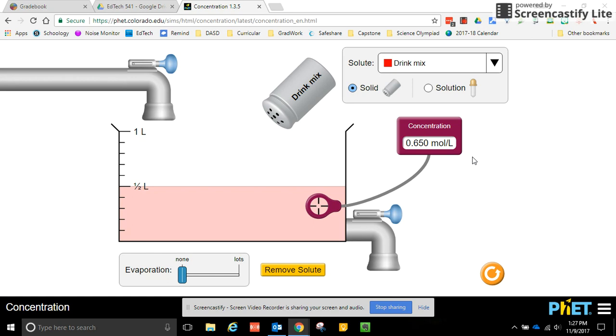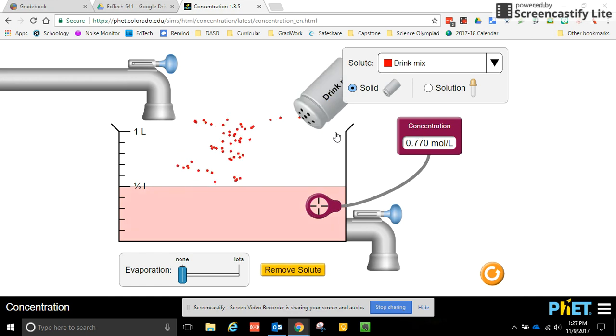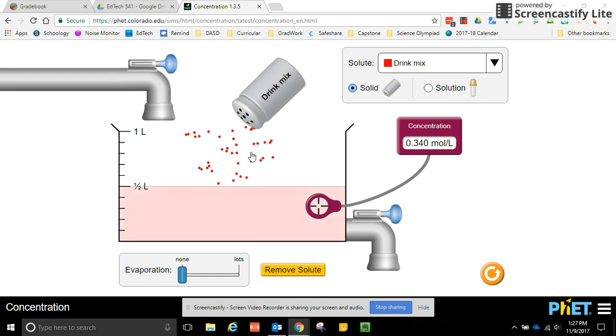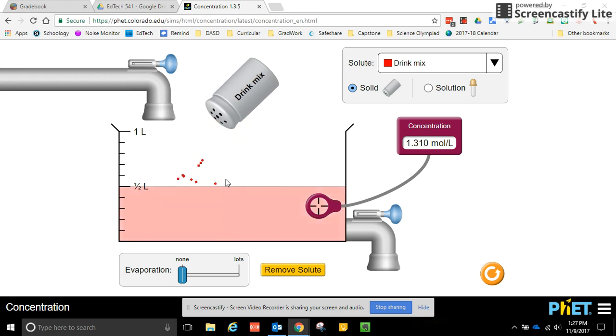I could even see it being applied when we're talking about types of matter. Because this is a type of mixture, it's a homogeneous mixture. Because it's a solution, you can remove the solute out of it. If this was a chemical reaction, you would have to perform another chemical reaction in order to separate this, so that could be applied as well. But I think mostly it would be best used for solution chemistry.